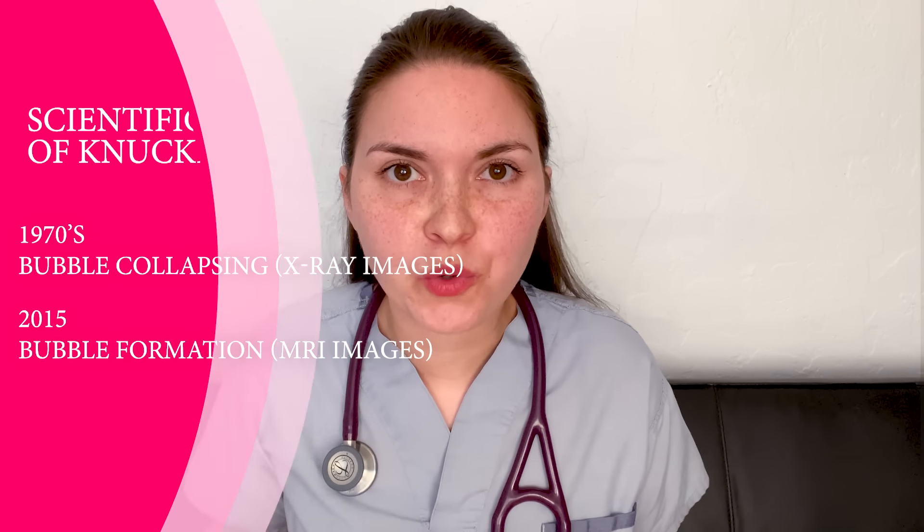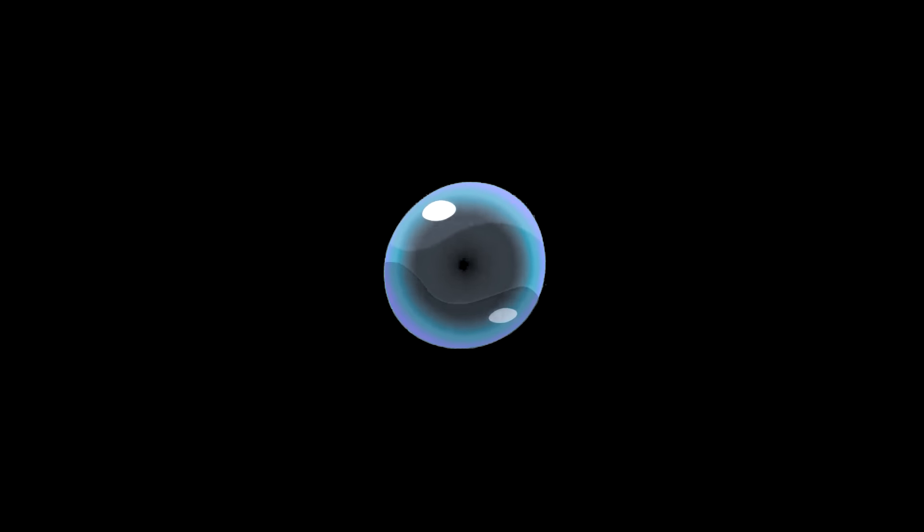Here's how that would actually work. As you're pulling two bones apart you're causing negative pressure, but synovial fluid is really thick and it would resist being pulled apart. But if you pull hard enough, all of a sudden the fluid would separate, turning into a bubble and causing that cracking sound as it pulls apart. So in this theory the cracking sound happens when a bubble forms, but in the old cavitation theory it was when a vapor bubble collapsed.